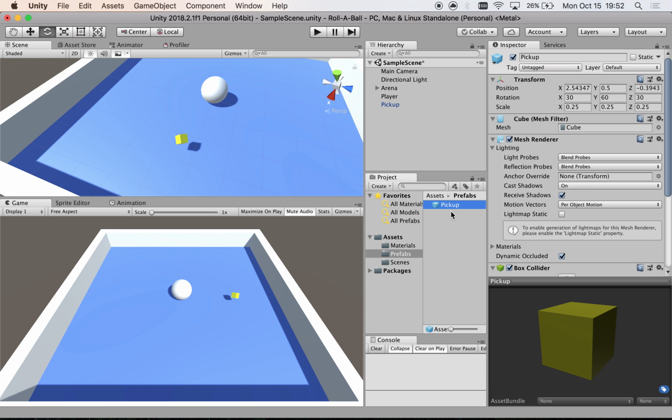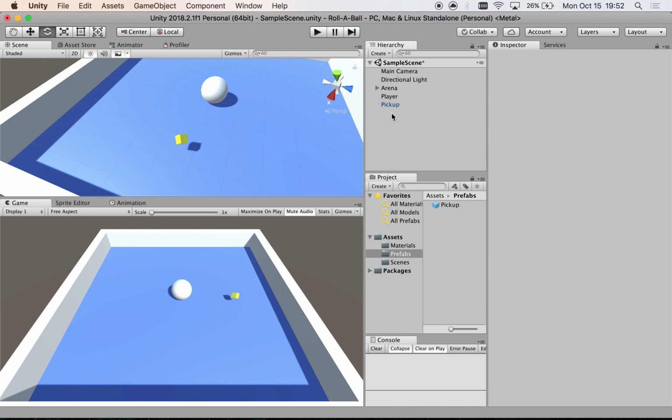And so now if you see we've got this little pickup object in the file system, that means it's saved as an object within your file system, and if you wanted to in a script, you could create new ones. You can do all sorts of stuff with it. And if you look in the hierarchy, you'll see that the pickup has now turned blue, like the text on it, which indicates that it's a prefab.